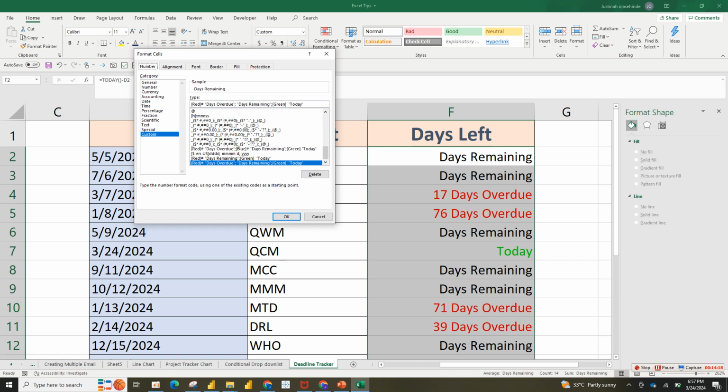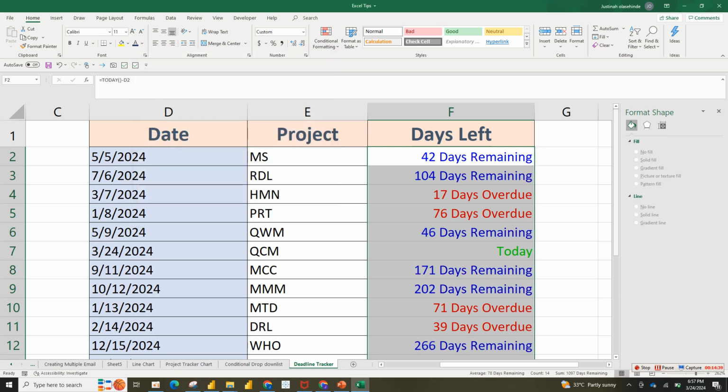Blue. So this is blue. So introduce this again, then I'm going to be writing blue, close the bracket, hash color, then this, click OK. Yeah, so we are good to go.